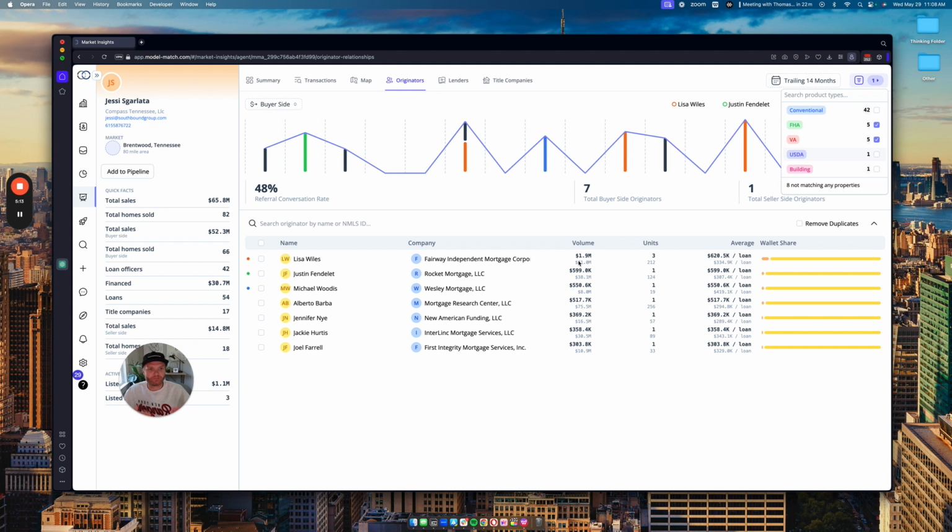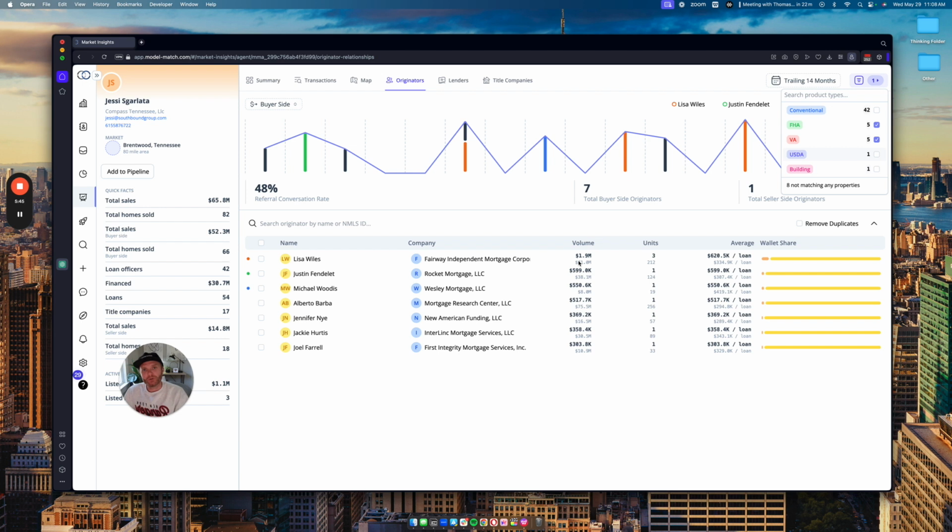So it's very easy to be able to come into an agent or come into an originator, look at their relationships, filter down by the buy side or the listing side, right? And then go that one layer deep and then filter by product type or market or lender and get a better idea, not just who's getting business, but what type of business are they getting? How much are you capturing? How much is everybody else capturing, right? So it's really fantastic to be able to have that and have that flexibility to go that next layer deep.